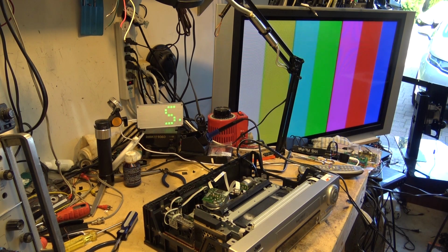The nice thing about a lot of the late model, I know a lot of people talk about how they didn't like the late model VCRs, that everyone likes the old vintage ones. I will say something for the late model VCRs. The last generation of VCRs, especially some of the ones made by some of the top tier companies like JVC and Toshiba. Toshiba had some pretty good active digital noise cancelling on a lot of their machines.